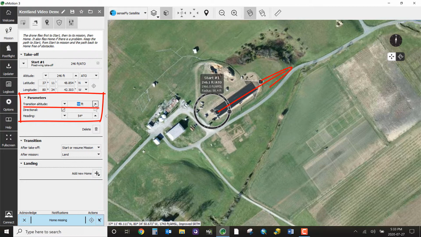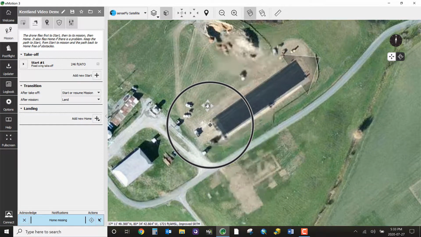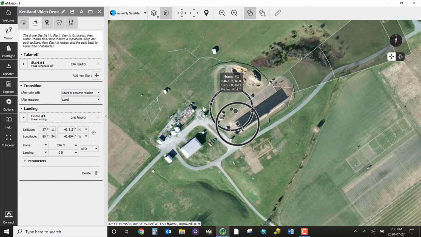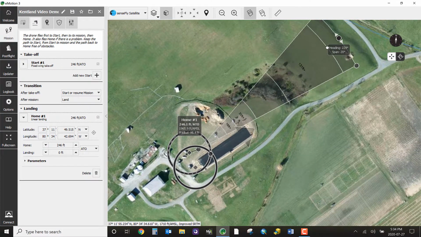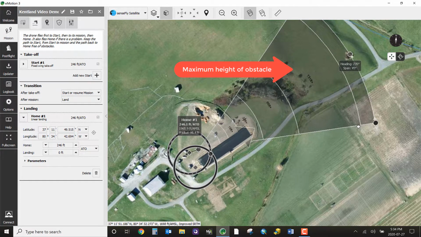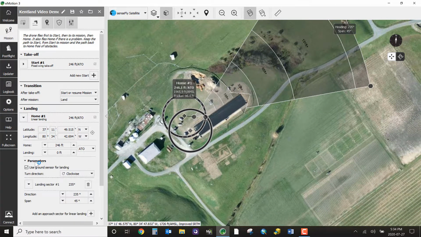Now I need to tell it where and how to land. Just like takeoff, most fixed-wing UAVs will need a fairly large open area to land in, so I need to make sure that I vector it in so that it avoids any obstacles. I do so by placing a point here in the grass, since I don't want it to hit the hard pavement of the runway. Now, I need to tell it what direction to land from. If at all possible, I want to make sure that it is landing into the wind. This specific UAV is capable of sensing the wind speed and direction, so instead of giving it one single direction, I will place two cone-shaped landing vectors.